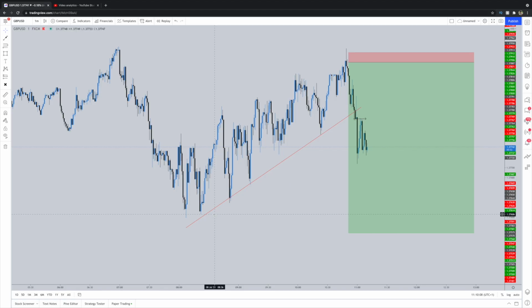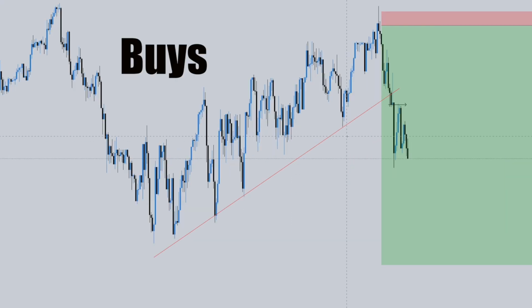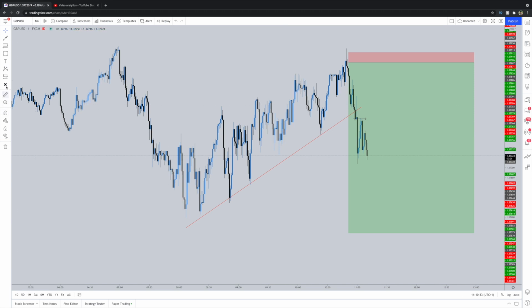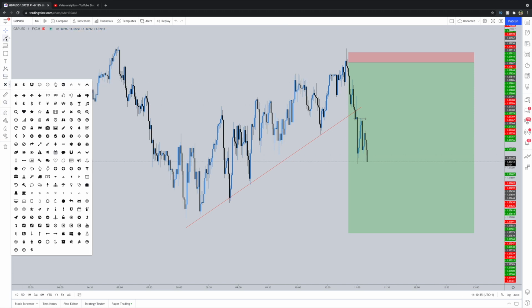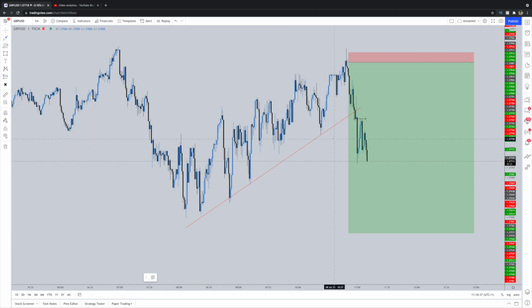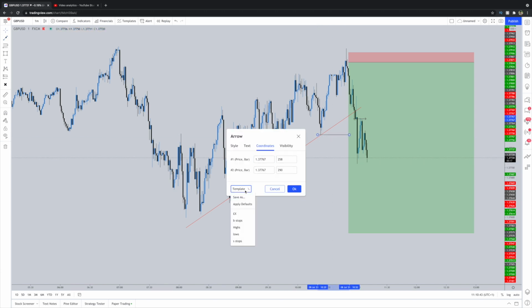What I'm going to show you now is the reason this specific trend line is working. I'm going to break it down for you first so you can actually understand what's going on here. First of all, you can see every single time it touches this trend line, what do you think happens? People enter into buys every single time. And whenever they enter into buys, what is being placed under these lows? Stop losses are being placed under these lows.